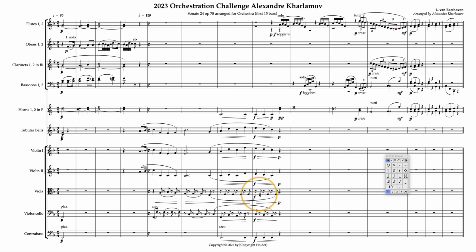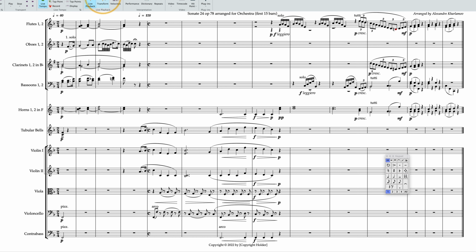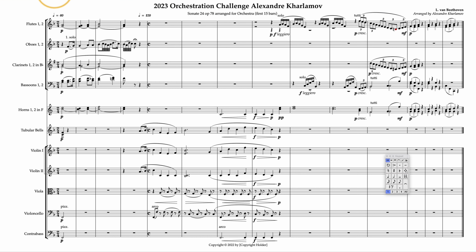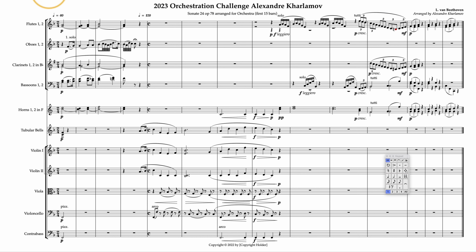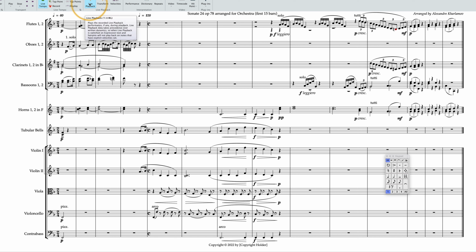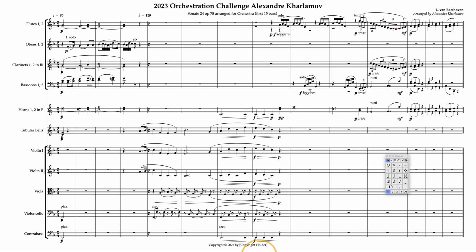Now, I don't know. This could have to do with, let me see how. Yeah, you see you've got live playback selected. Okay, and I let that go into your mockup. And like the live playback, see live playback data. Oops. Let's go back to that. I'm trying to leave your score the way that I found it. Live playback data takes precedence, right, over just the way that you have set up the score.